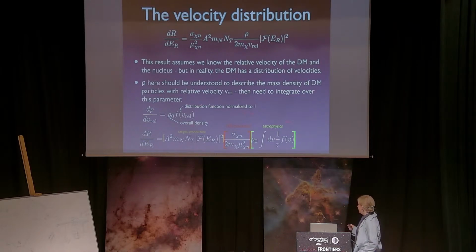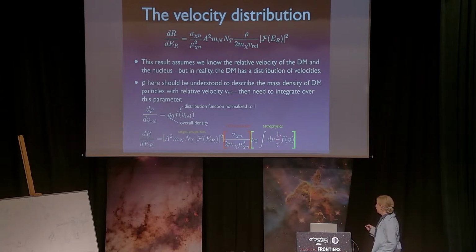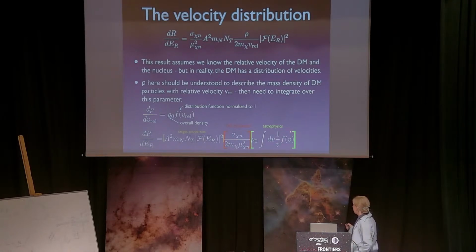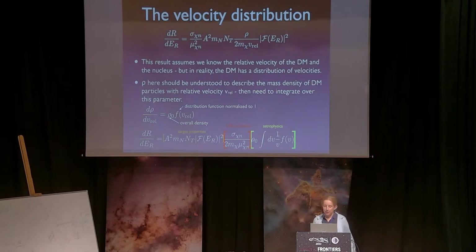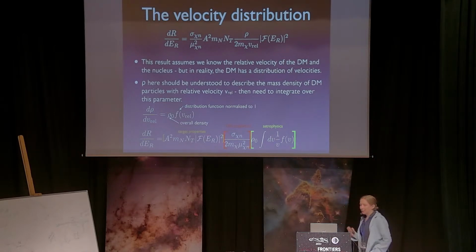So in this expression, we have a 1 over V_rel dependence. That's going to turn into an integral over 1 over V times the phase-space distribution for the dark matter velocity, f of V, integrated with respect to V. And this distribution will be determined by the astrophysics. This is determined by how dark matter moves through our local halo. So the final result, which I think you saw in a previous introductory talk last week, looks like this.